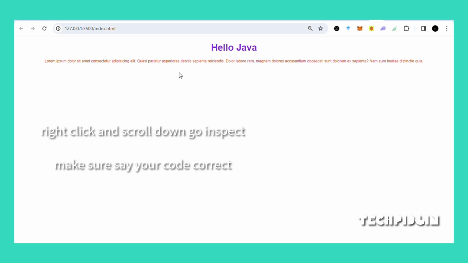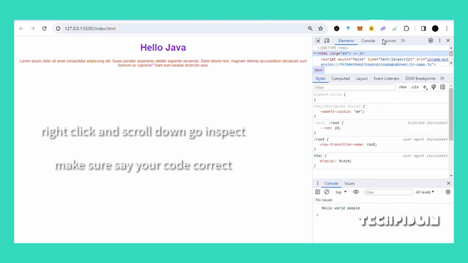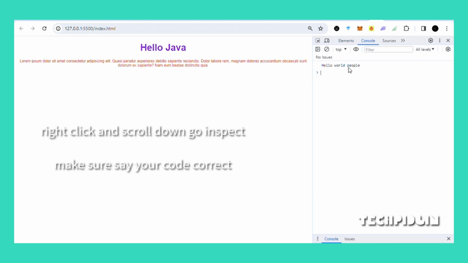This is our web page, and of course what we just wrote now, hello world people. If you want to see say they work under our engine as we talk, just make sure say you right click on top of your screen, go to inspect. For this inspect, go console, and you'll see your hello world people for there. If you don't see them, sometimes some bug dey, so you don go see them like this. Make sure say nothing dey this our search place, if something dey there, you no go see am. And also make sure say all the settings there are the default settings.